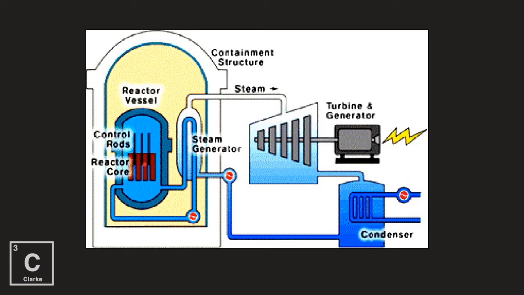When this nuclear reaction happens, it's releasing a lot of energy, and that energy is heating up this water. And so when the cold water comes through, it's getting heated up. It turns to steam. The steam exits and powers this turbine. And then that turbine shoots out electricity. Now this electricity could go to a power grid, power lines. It could be in a nuclear sub, and that's what keeps the engines going.